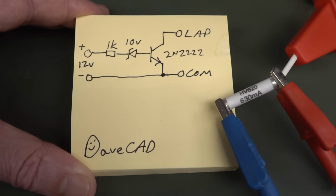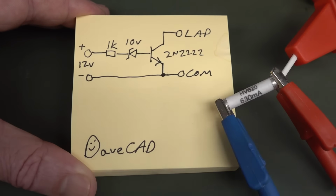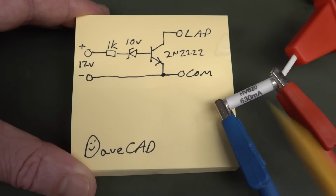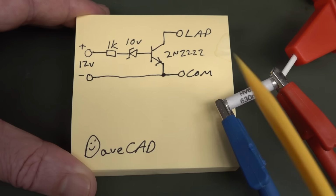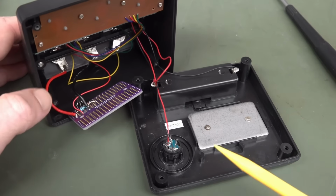1K is going to be good enough. I'm not going to work out what the Zener currents are and all that sort of jazz. 1K, I think, is going to do the job for the base resistor there. So anyway, that's the plan. Let's go.